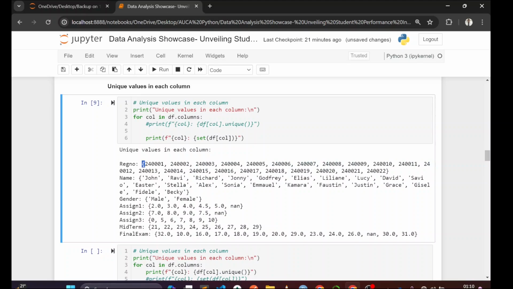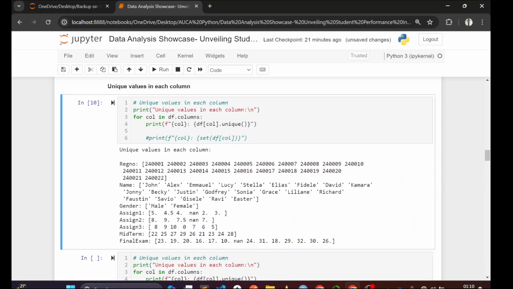You can see the set operator they are using. It's better practice to use this one. The other was just for learning purposes, so I'm commenting it out and I'm going to use this one simply. Fine. So guys, you can see we are using print with F formatting. I'm formatting this output in dictionary format. This is a key, this is a column which I'm reading, each column at a time.